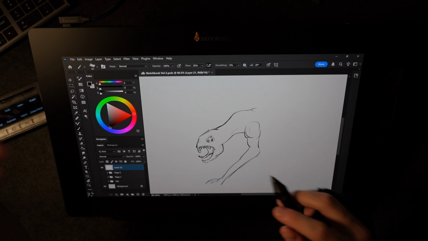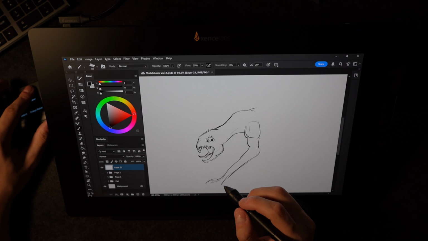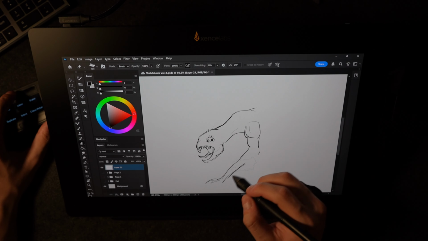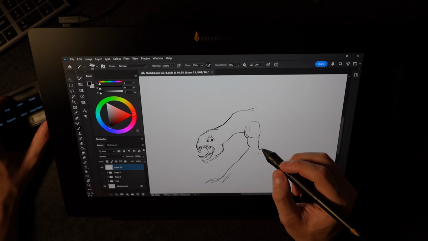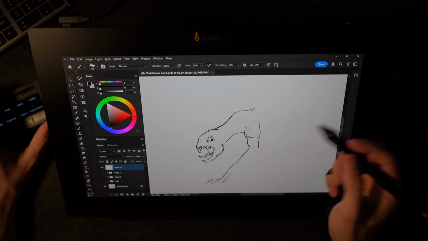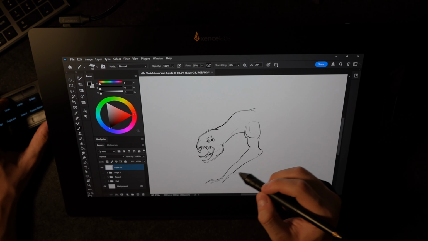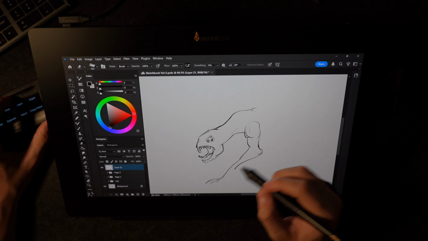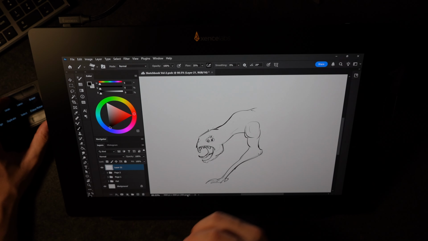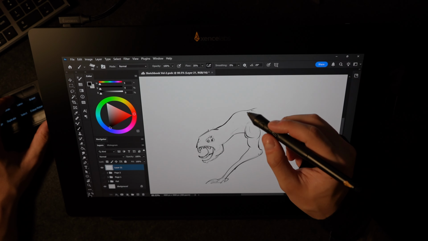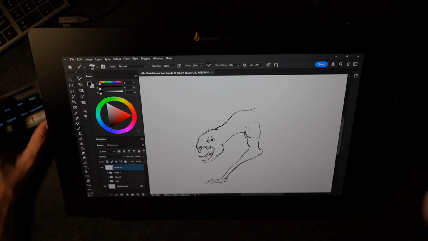Now this is just going to be a rough sketch, of course. I mean, usually I would do a rough sketch like this, then refine and refine and refine. I'll probably do a bunch of rough sketches like this and then refine it. But we don't have time for that really in these sketch alongs. I don't want them to be too long.